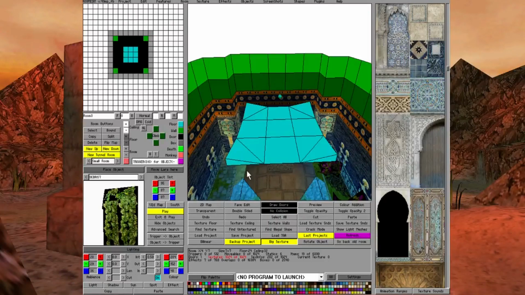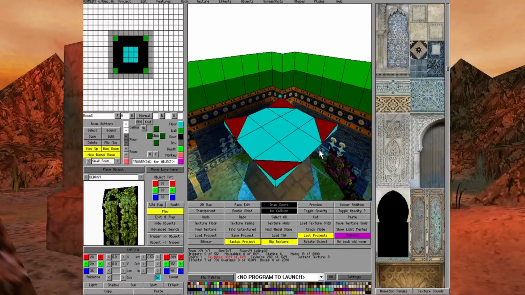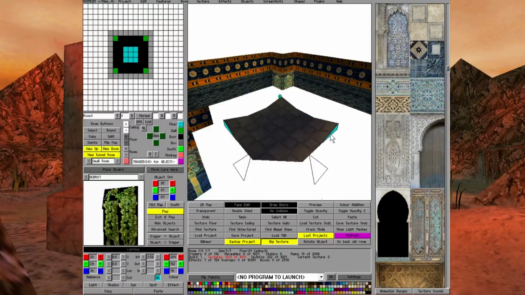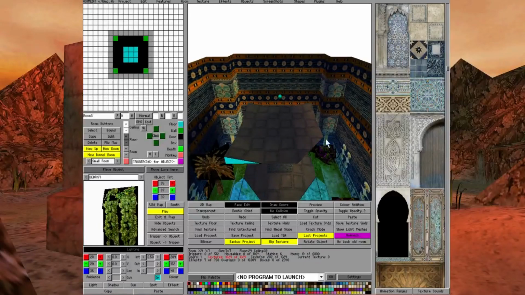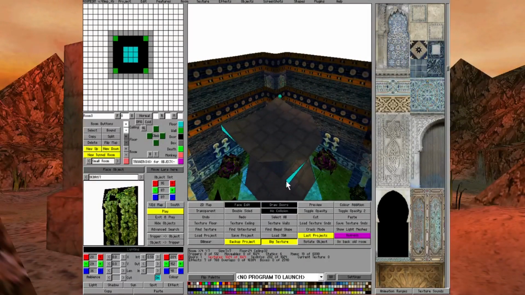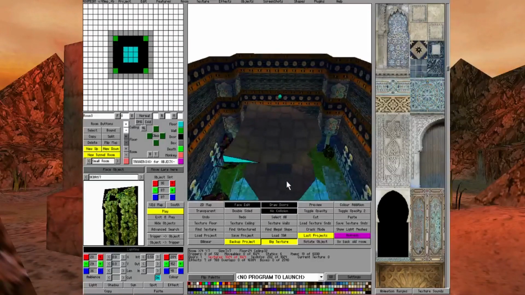So I'm turning off the face edit again. I'm going to assign all these corners to no collision. And what I'm now going to do is select the transparent texture again. Before I do that, I'm going to click on the texture, apply it uniformly to all the edges. And then I'm going to click on the transparent texture, and I'm going to texture not only the corner itself, but I'm going to texture the little edge parts in transparent as well.